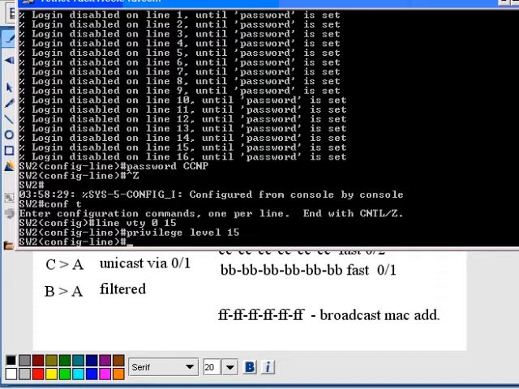So we're going to put startup config here, and this is where you're copying it to. And it's going to ask, yep. So if you type in copy startup config, and then where can we back that up? You can actually back it up to a web file system. You can back it up anywhere you want, most likely to a TFTP server. And then it's going to ask you, where is this server?